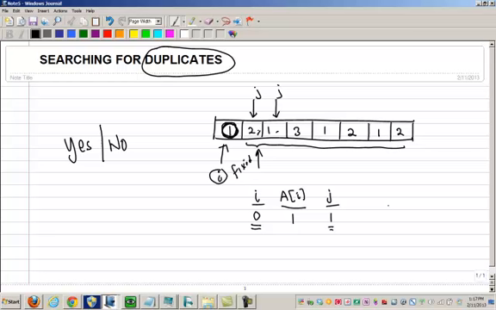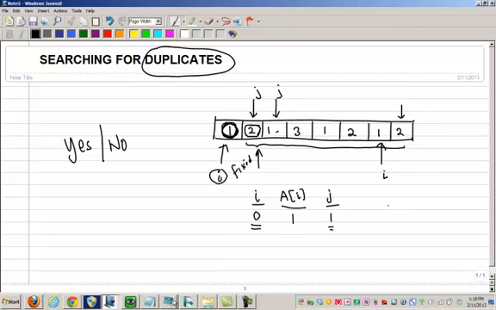And if I don't find it the first round, then I'm going to move my i to the next element and then do the same thing starting with i plus 1 here. So I will be able to continue until about here, and that's as far as I want the i to go. This would be the last index of i, and then the j would always go up to here, starting with i plus 1.